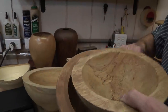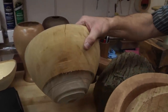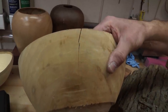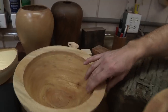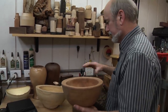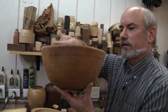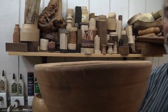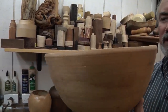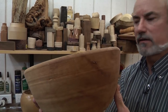Let me show you a blank that had an issue — this one dried too quickly, so you'll get a crack. That's just life sometimes. And here's another one where you can see how the rim is kind of up and down — that's because the wood dries unevenly, so the bowl moves some. That shows you how shrinkage is affecting the wood.